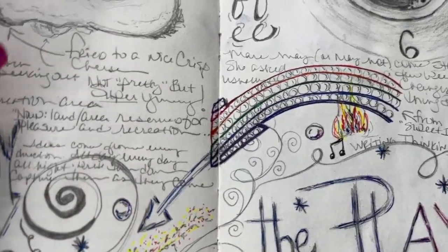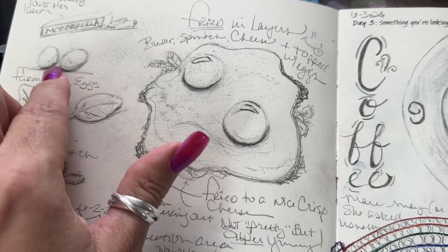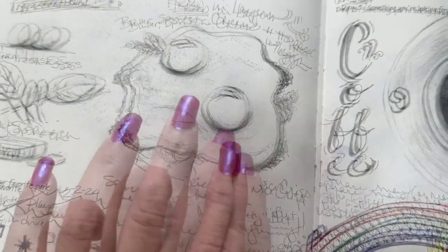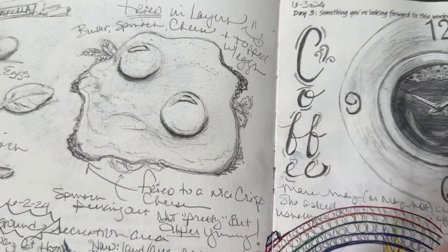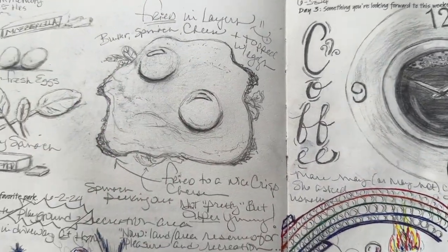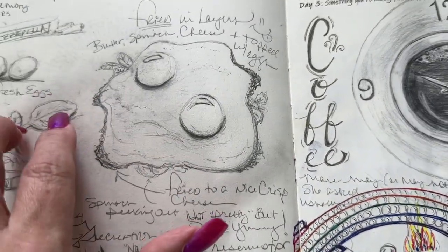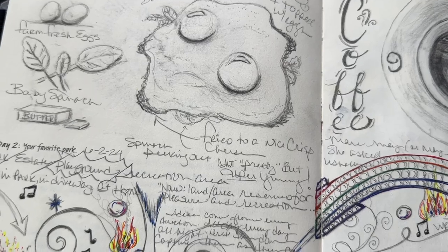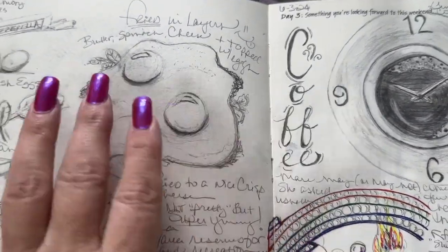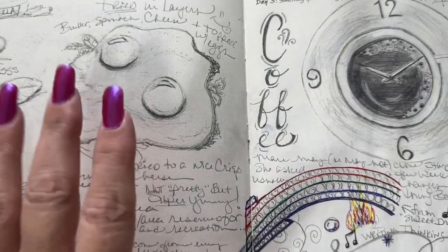So just because it's done, and I know that I've gone back and shaded better and improved this. Every time I do something, I get a little bit better. And so I come back to it and I kind of feel like that's cheating. I kind of feel like you want to see a difference between your first sketch and your 365th sketch. You want to see improvement across the board. But if I keep going back and making this better, then I won't be able to see my progress. So I've kind of stopped doing that.